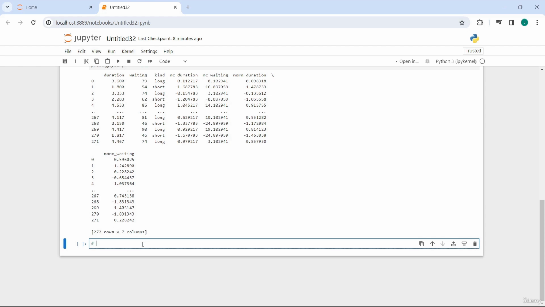And now we will type the 0, 1 unity-based normalization, or min-max normalization, or standardization, which it is also called in some literature.